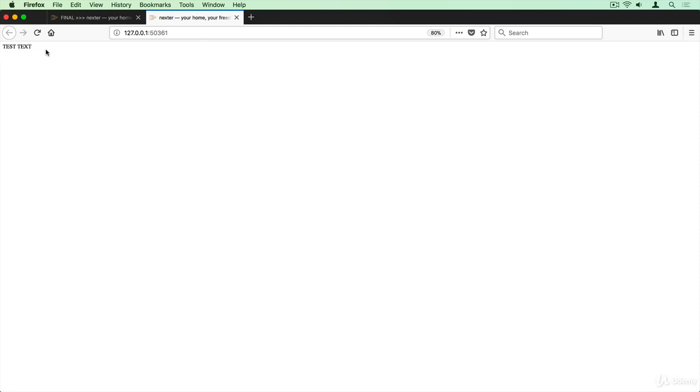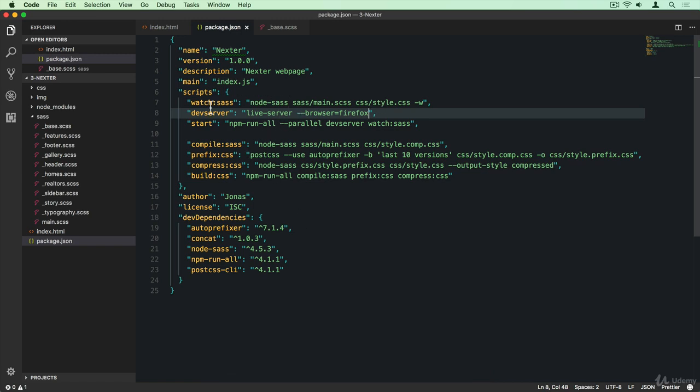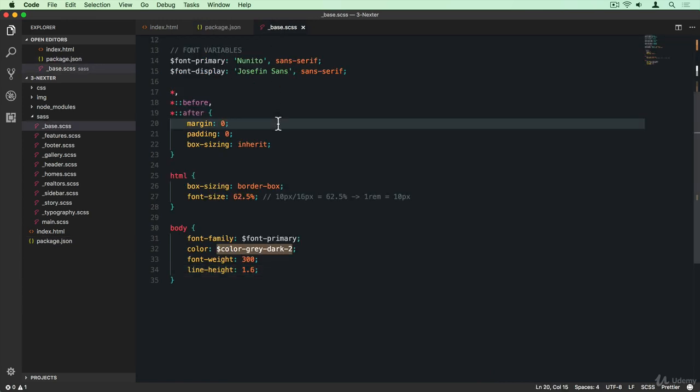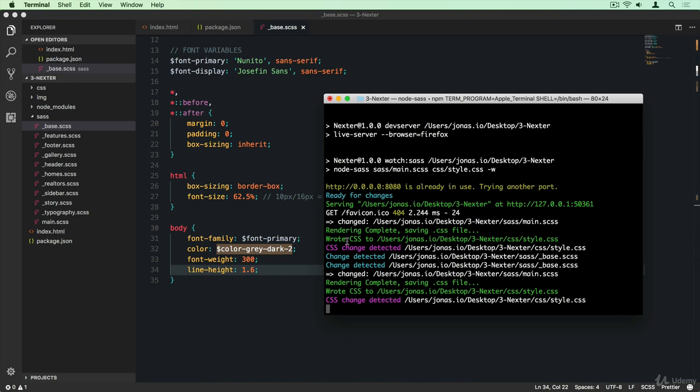So test text. However, it doesn't really look like our SASS styles are already applying here. And I'm sure that's because we still have to save the file. So remember that this SASS script that we're running here, the watch SASS task, is waiting for changes. And so it's only going to compile the SASS file when we save it. Okay, so let's give this one a save. I didn't even change anything, but I just saved it. Okay, and so let's check it out here. And yeah, it's changed something.